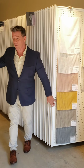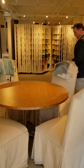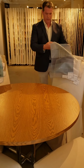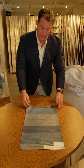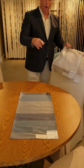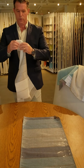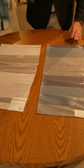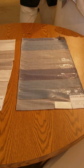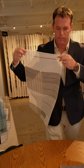I do have some I want to show on this table here to give you a better idea, to single some out. For example, this is a new addition from our Platinum collection, which I'll touch on more. This is part of an overall bigger collection, but these happen to be wide width, so we sort of break those off and put them in that section. There's a metallic weft yarn, which gives it a nice glow. I would call this semi-opaque, as you still get quite a bit of light through them.